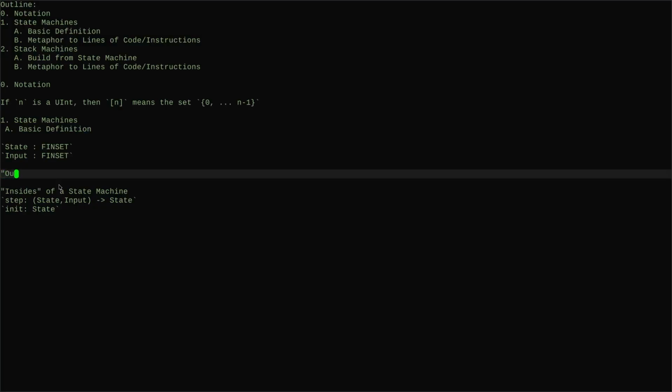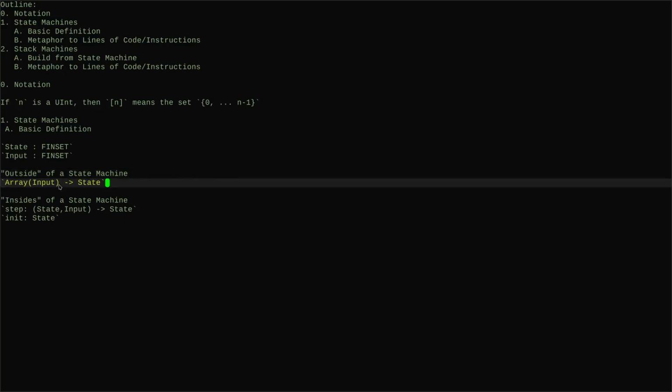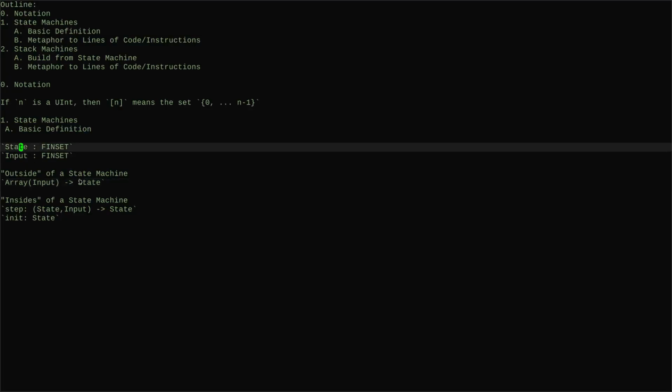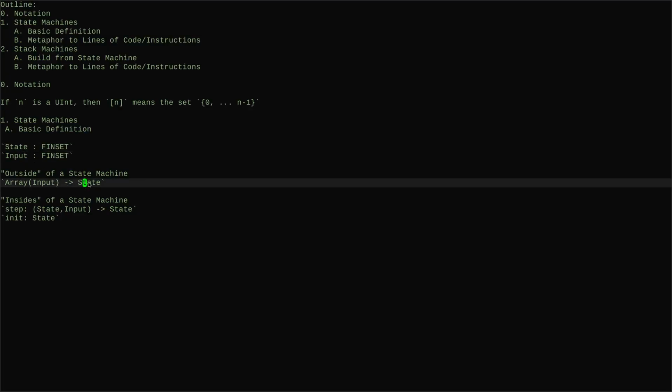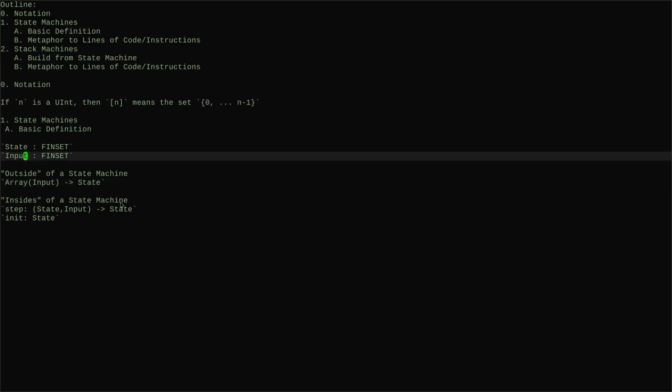From the outside of a state machine, you see this: in comes an array of inputs, and out pops one of the states of the machine. So this can be like determining, is this a valid integer, for instance? Each input is a character on the keyboard. If it's any of the characters between 0 and 9, you can keep it in one state, but as soon as you see any other character, you just drop it to the other state, right?